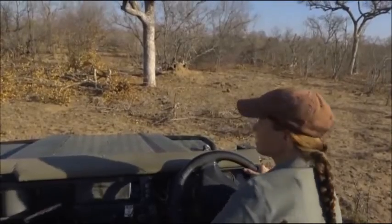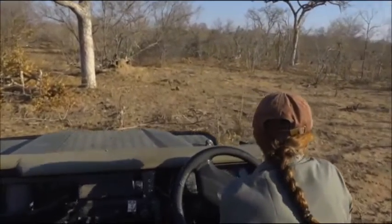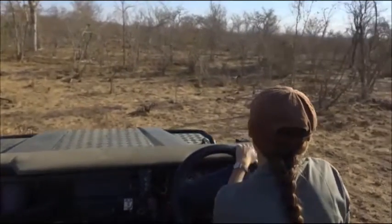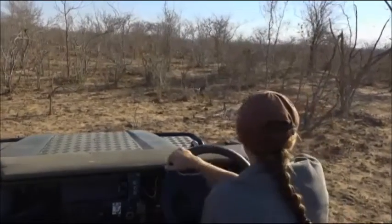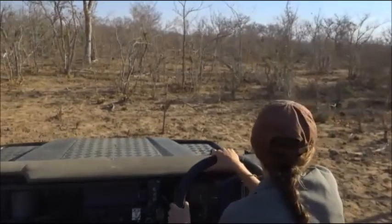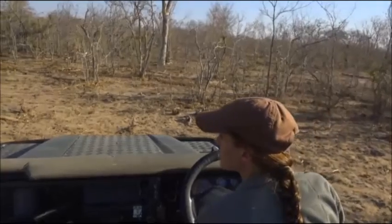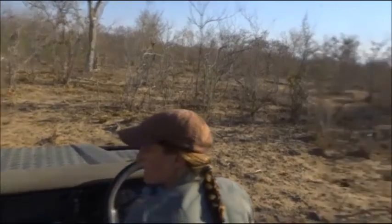So there is a recorded case, an entire scientific journal article about it, of a grandmother leopard that had cubs of her own and went on to adopt one of her daughter's cubs. They were sharing a kill, which does happen. It's unusual, but it does happen. Ooh, she's kind of found herself into a really tricky spot. I'm just going to stop for now.